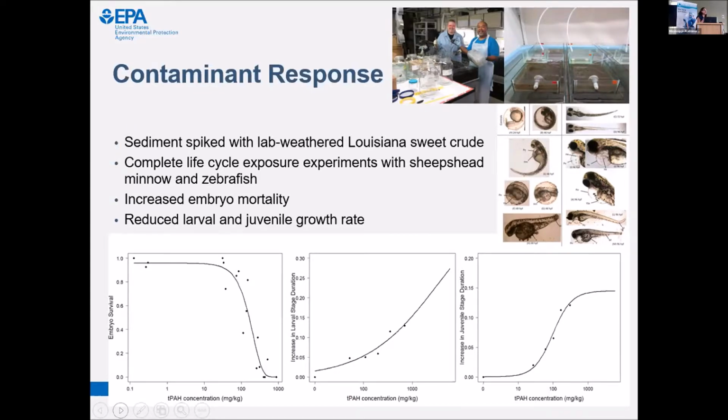So we had sediment that most closely resembled the sediment in Barataria Bay based on organic carbon content and particle size. And then we integrated weathered Louisiana sweet crude oil into the sediment at various concentrations. The reason we're focusing on sediment is because sheepshead minnow are found in shallow water. They tend to bury themselves, not only to lay their eggs, but just when they're sort of hiding out in the coastal areas. So we expect that to be a fairly important exposure route for this species.